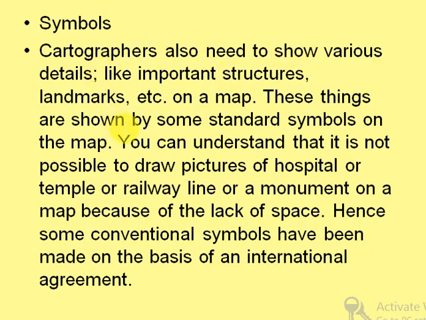Now let us discuss another important component, that is symbols. So symbols, as we have discussed earlier, are the third important component of a map. There may be many large features in the area which are landmarks of that region. They may be a railway station, post office, temple, bridge, dam, etc. Since there is not enough space in a map to actually draw them, they are represented by certain colors, symbols or letters. By using these symbols, an authentic map with proper landmarks can be drawn, which is simple and easy to read.